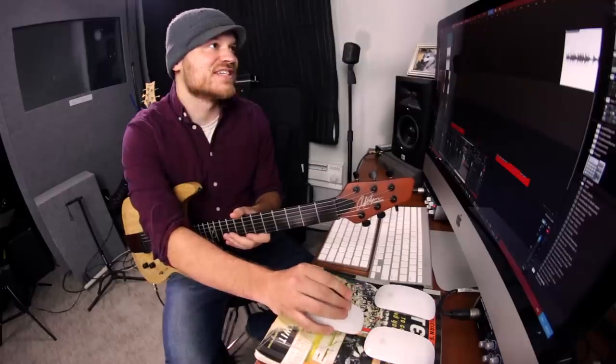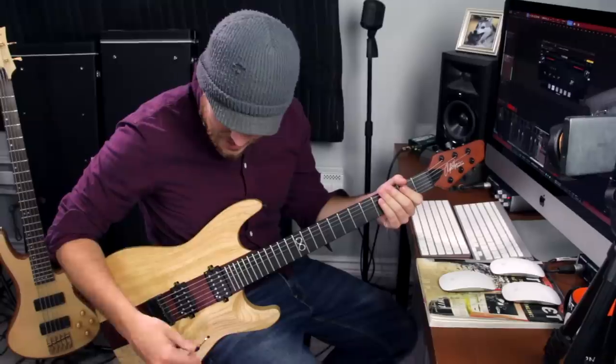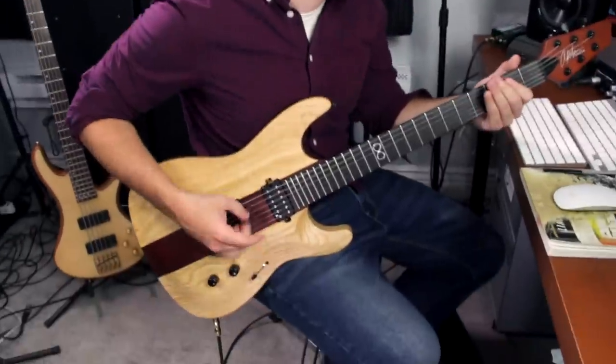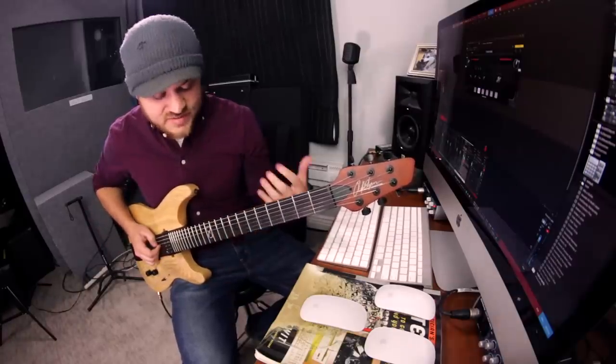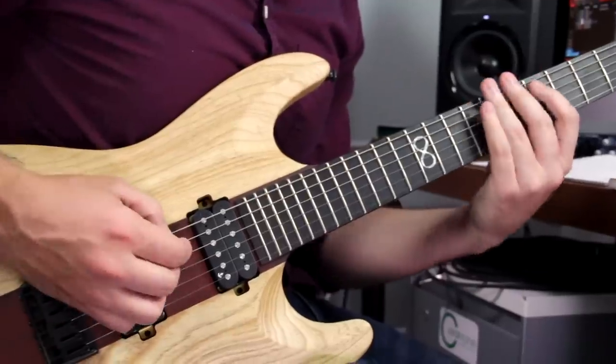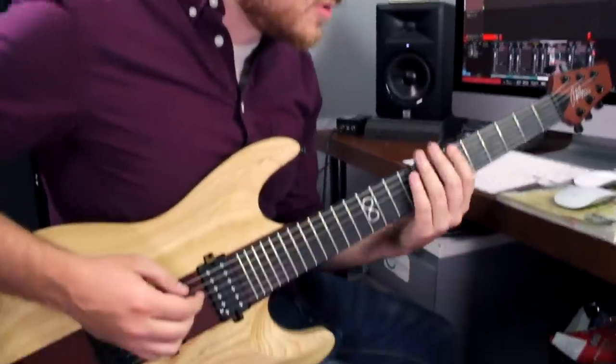I think it turned out pretty good. Next up is trying to take the same riff and make it really aggressive and metal. We're going to need to change how the guitar is amped. I'm also changing the pickup I'm using — I was using the middle, bringing it to the bridge. So I'm going to take the riff and change it up a little bit: bring it an octave down to bring it into more metal riff territory, and then change one note to bring it into a scale that I'm super used to.